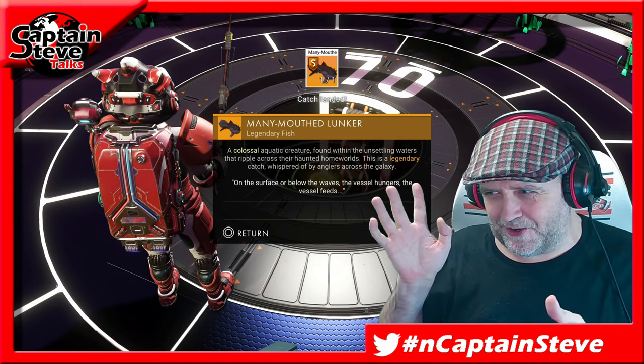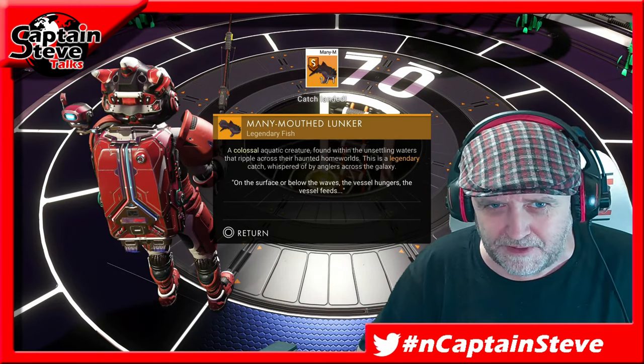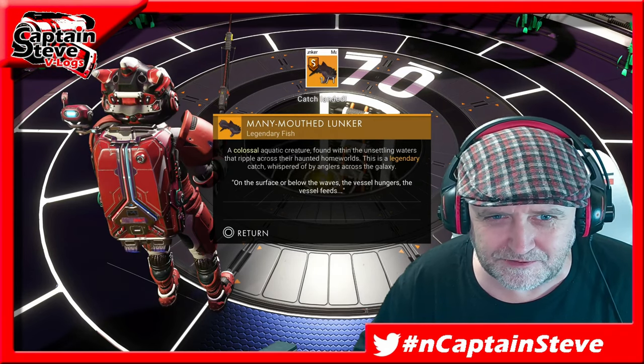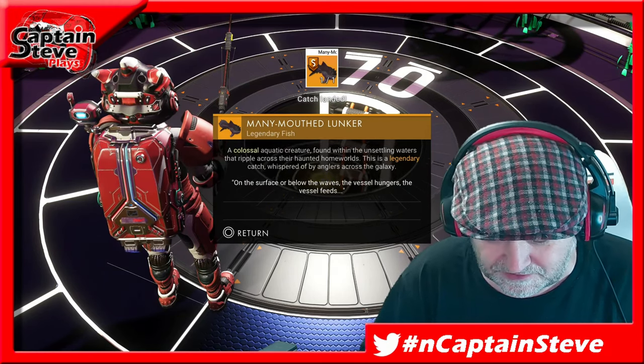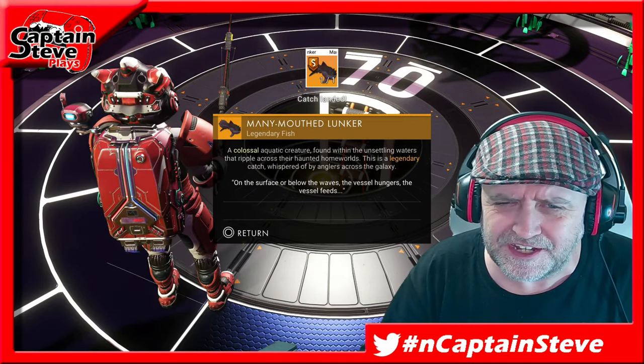Oh, by golly gumdrops, we caught a colossal, and it's the legendary, it's the many-mouthed lunker. A colossal aquatic creature found within the unsettling waters. Brilliant, eh? On the surface or below the waves, this vessel hungers, the vessel feeds. Heck yes.